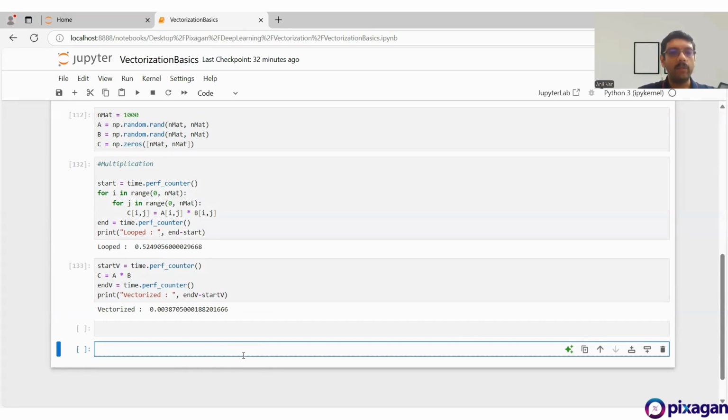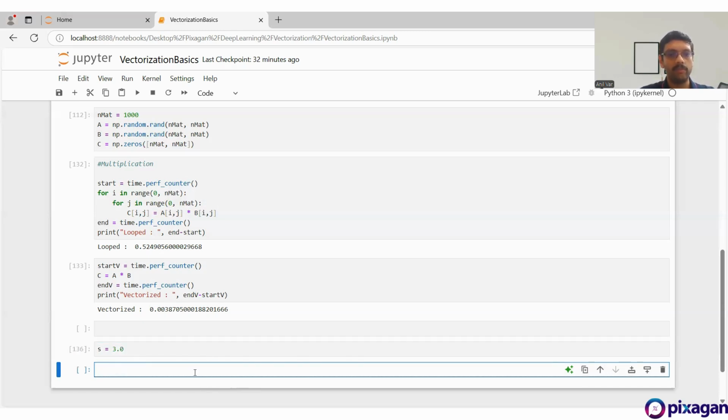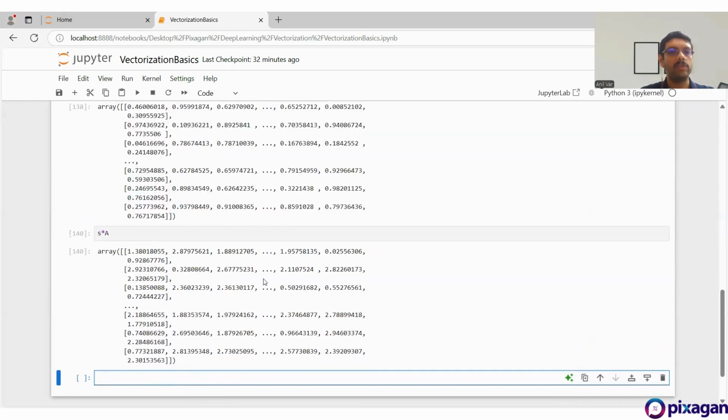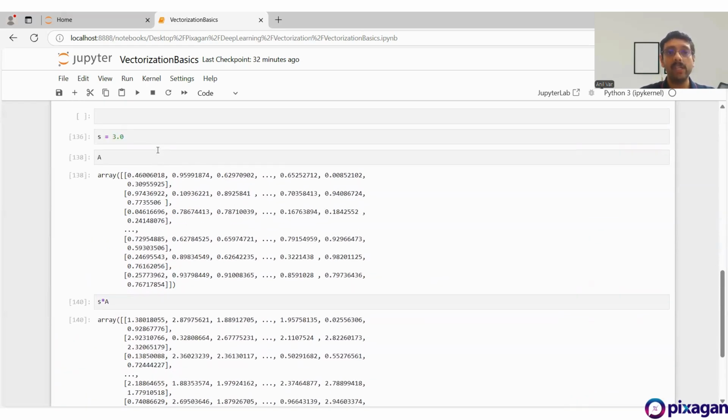Something to keep in mind: what if I have a matrix? Let's say I take the A from here and I have a scalar S, S is 3.0. Let's just print A. So it's this big number. Now, if I say S times A, what happens? You see that the multiplication happens.